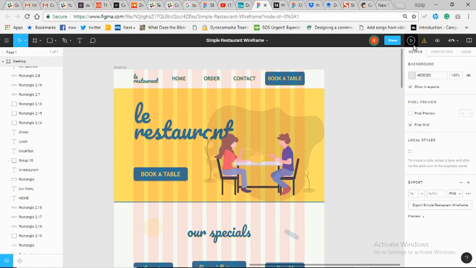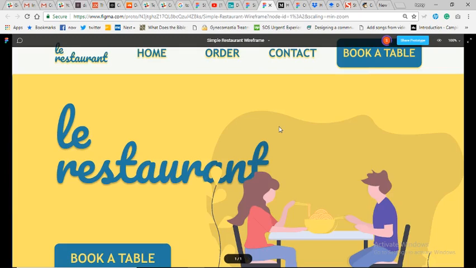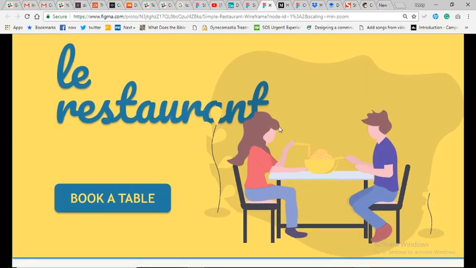If you click on this present button, it will load a page that gives you an idea of how your work would look on a website.